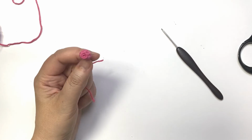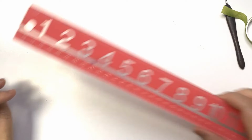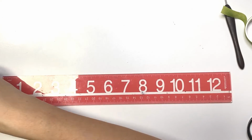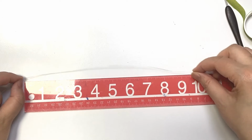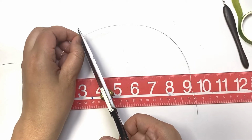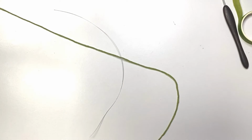This is the flower bud. Now I'll show you how to make the leaves. There are 2 leaves for this flower, and the leaves are actually easy. First, let's cut the wire. You can cut maybe 10-inch or 8-inch, whatever. I think 10-inch is good. Cut the 10-inch wire, and then use the number 55 yarn.